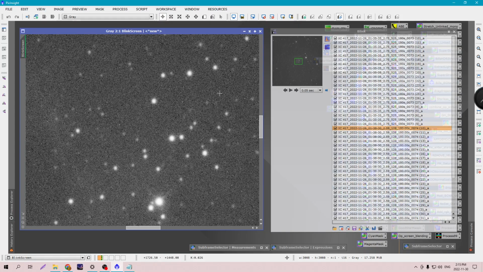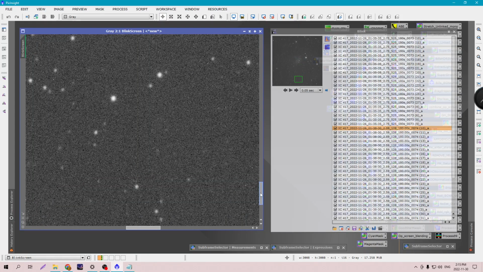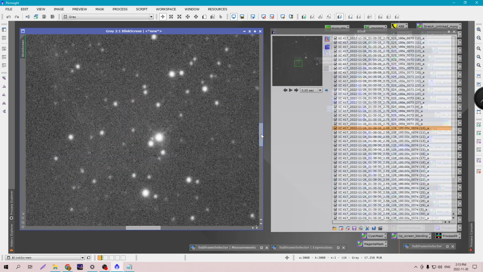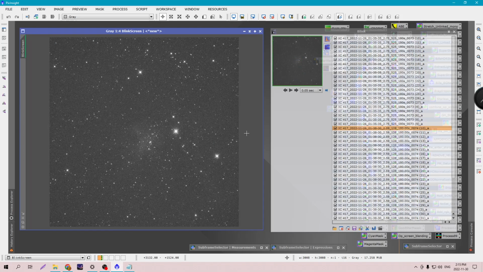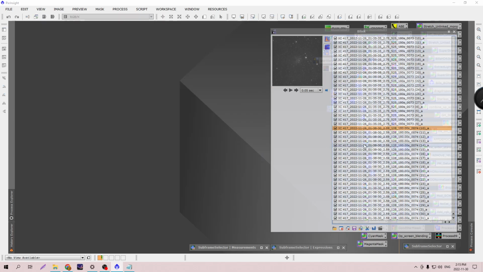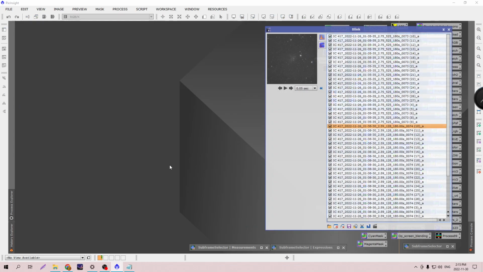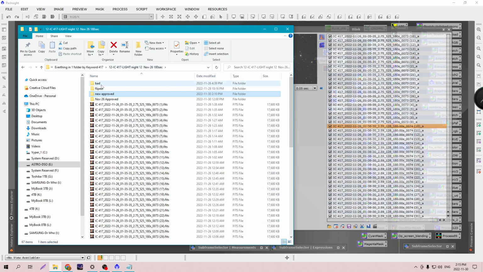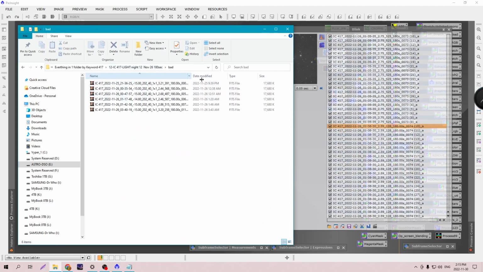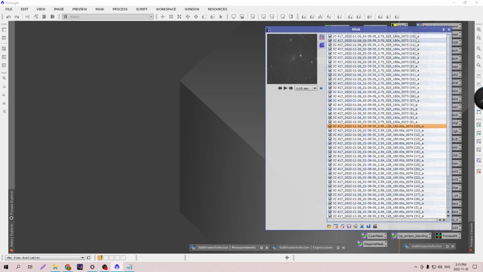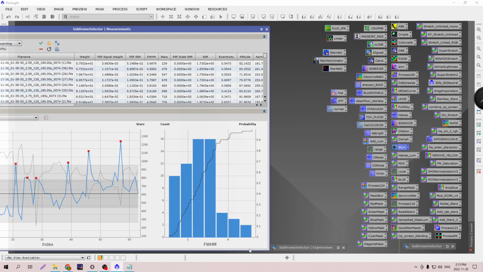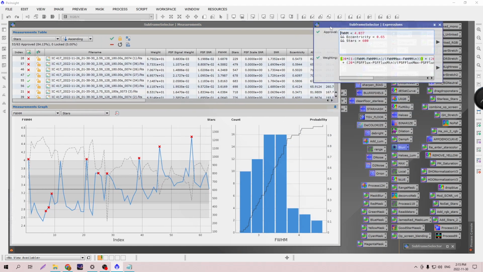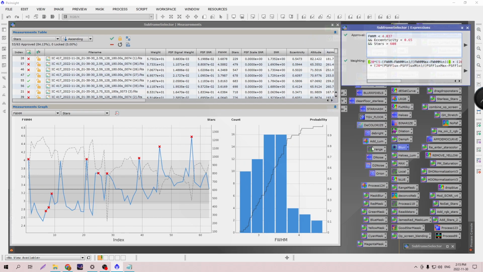$74.10. A little bit elongated, but not a lot. Acceptable. If you do this, you can't see it. Okay, so there are 2 files here that you could have removed manually. Go to the folder, just say copy, or cut, remove, and put them in a folder called bad, or iffy, if you want. That's it. There's really nothing more to talk about unless you want me to say something about the graph here.